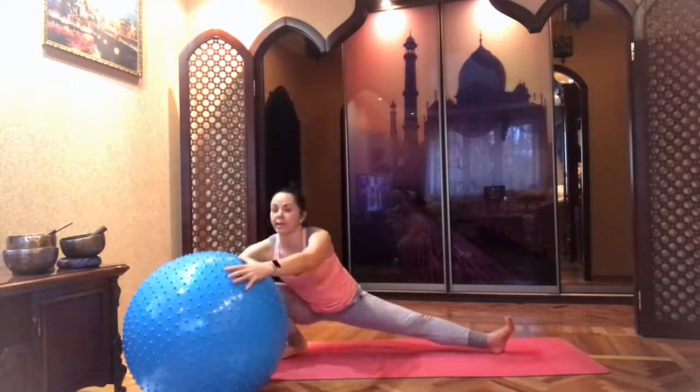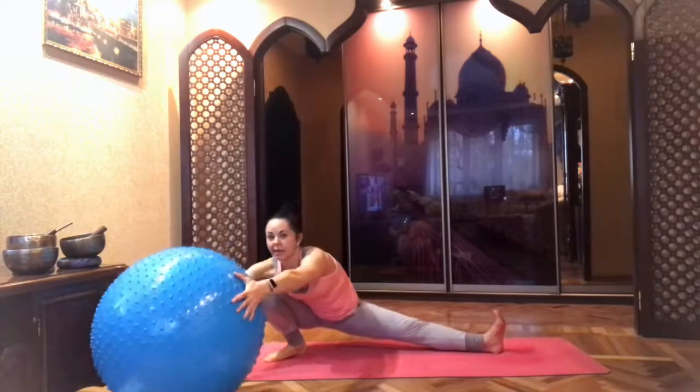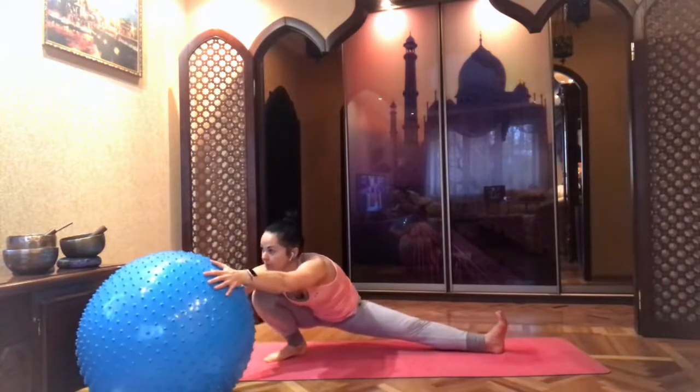If you can, put your heel down to the floor and blow to the right diagonal out of yourself, hold this posture.